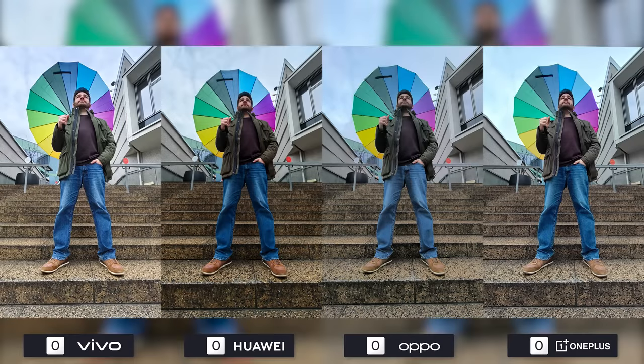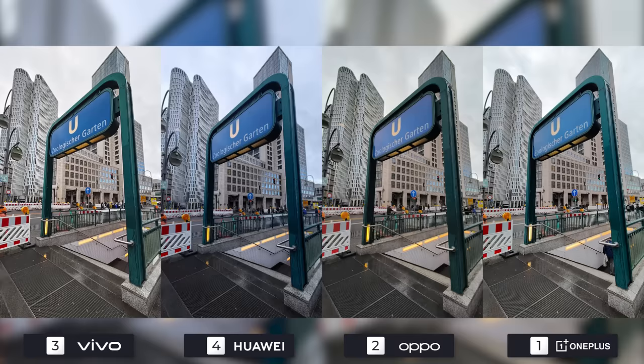Ultra wide is almost always a struggle with Chinese phones but Vivo and Huawei have made solid improvements in that area. The Mate 50 Pro starts off with 4 points with a lively photo while the X90 Pro Plus is second with 3 points due to a slightly washed out photo. The Find X5 Pro takes third because the OnePlus 10 Pro warped my head to look squished. The standings for the next image go from left to right: Vivo taking first, Huawei and Oppo tied for second, and OnePlus taking last place. The main point of focus is once again the separation between elements — the 10 Pro's photo looks hazy and blended together while the X90 Pro Plus delivers clear details.